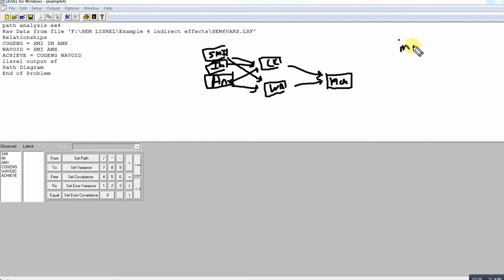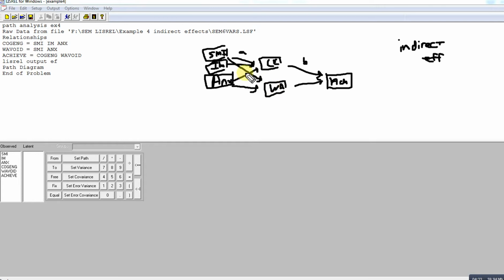Each arrow reflects a direct effect, but when we take the product of paths, say for instance if this is A and this is B right here, if we take that product, we can compute an indirect effect of subject matter interest on achievement. We might be interested in testing whether the indirect effect of one variable on another is statistically significant. We also have an indirect effect of subject matter interest on achievement via work avoidance.